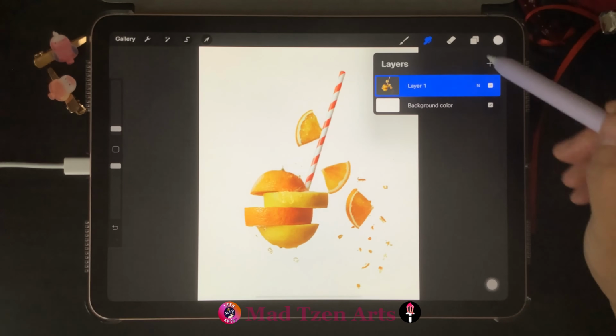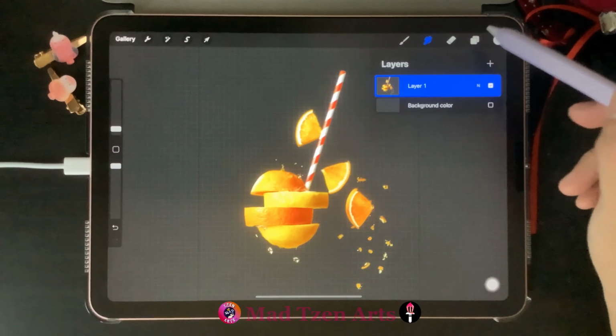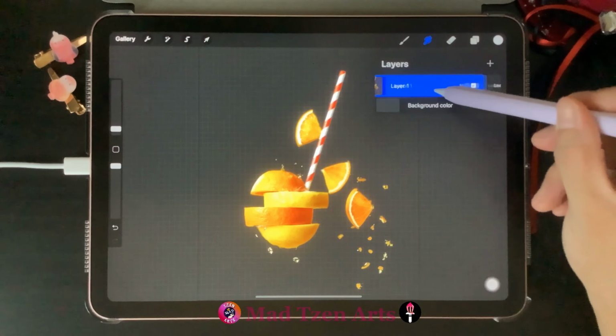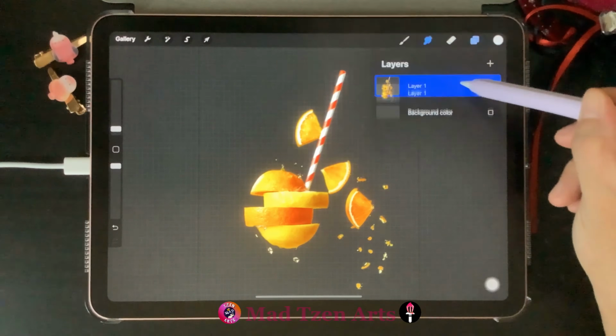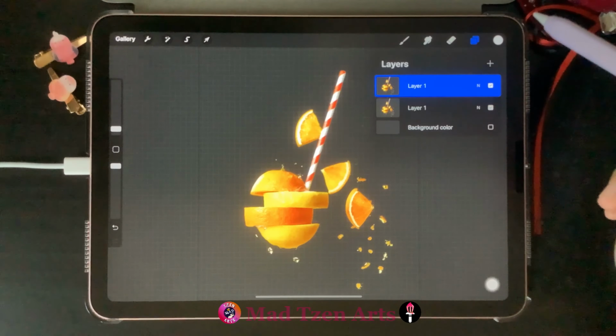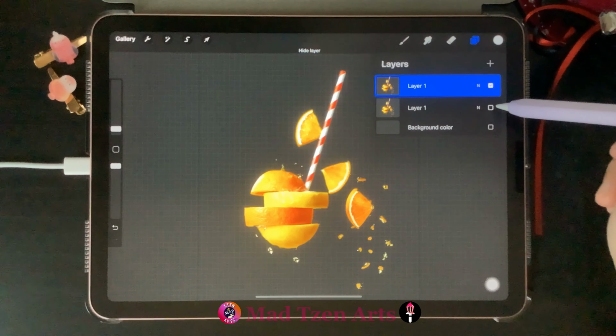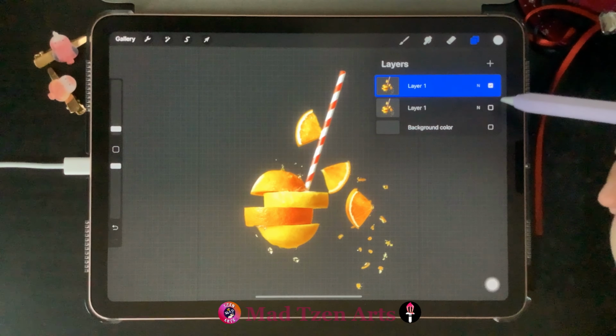So now that we're done deleting the background, let's go see what it looks like when we delete the background color layer, which should leave us with a nice clean image. The next thing that we're going to do is duplicate our orange, and we can do that by sliding the layer to the left and then click on duplicate. We're only going to need one of these oranges for now, so let's turn off the bottom orange by toggling off that layer and also making sure that the top orange is selected.